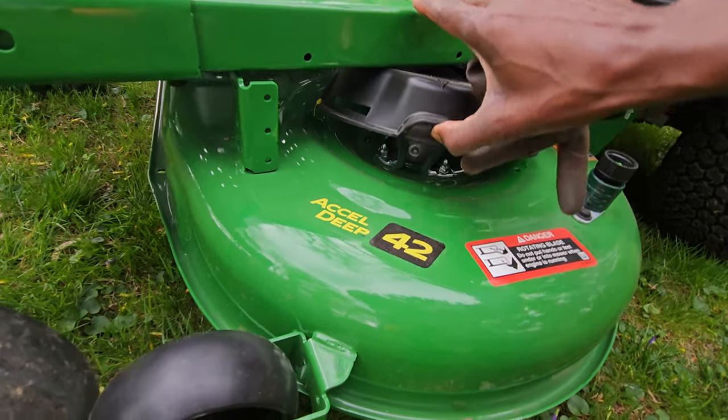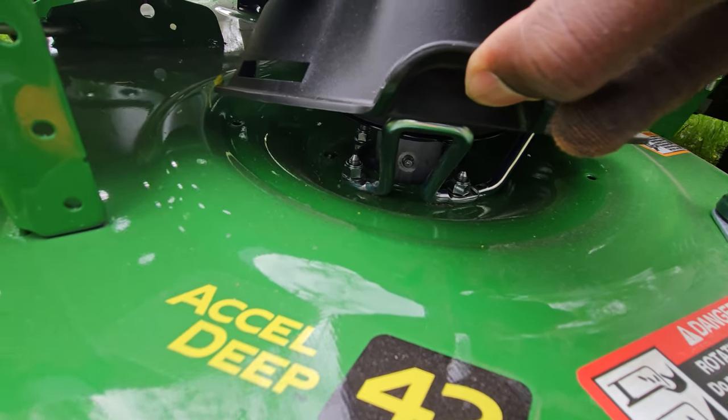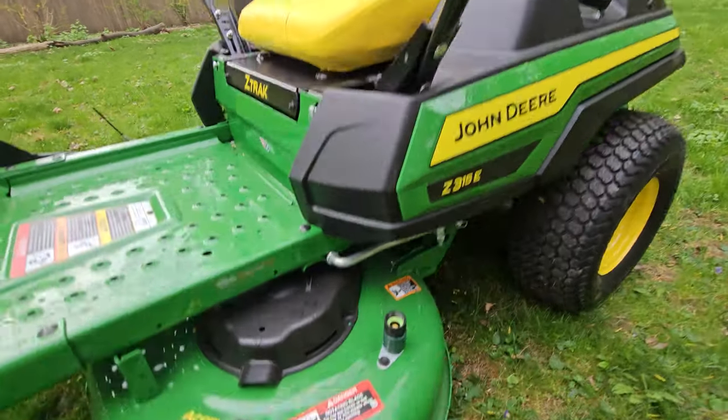If you look in here somewhere, there is a grease fitting, so you can grease this up and make sure it's properly lubricated. I'm pretty sure there's one on the other side as well.